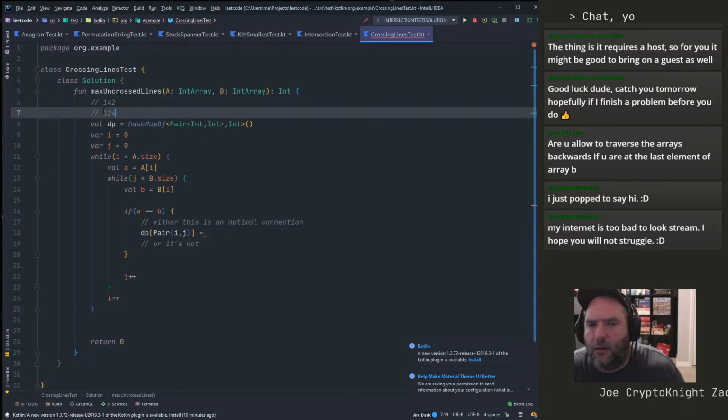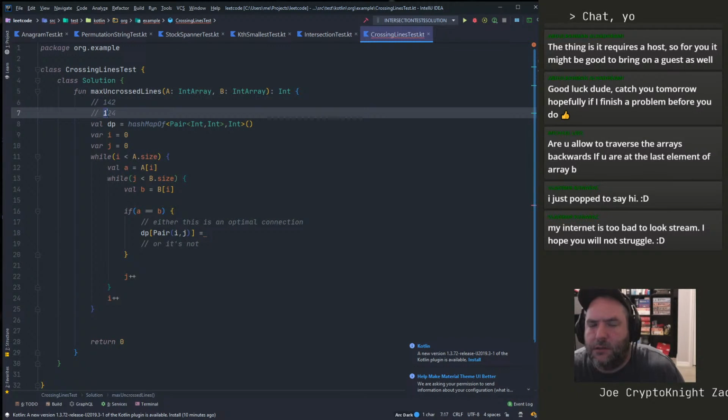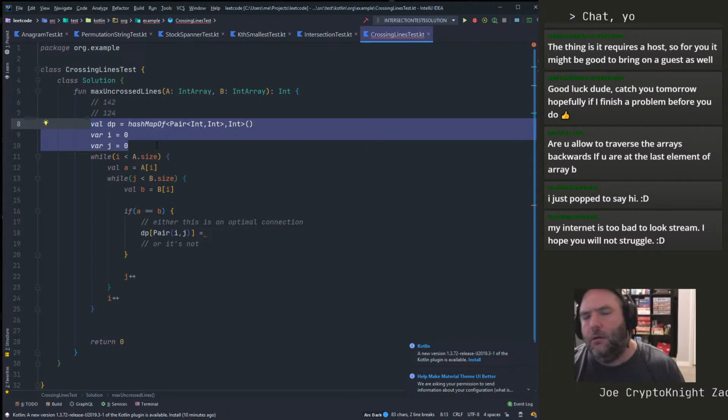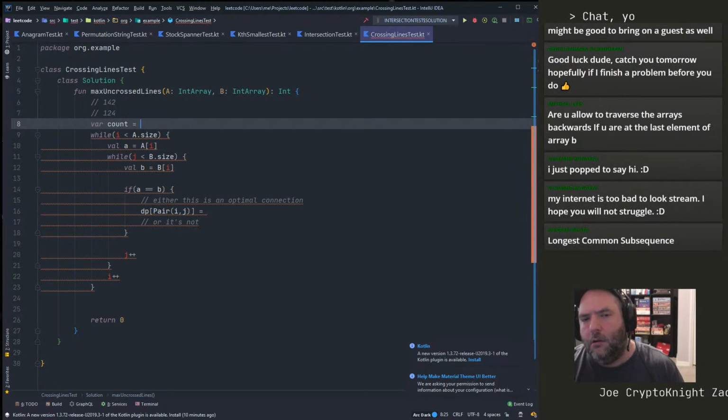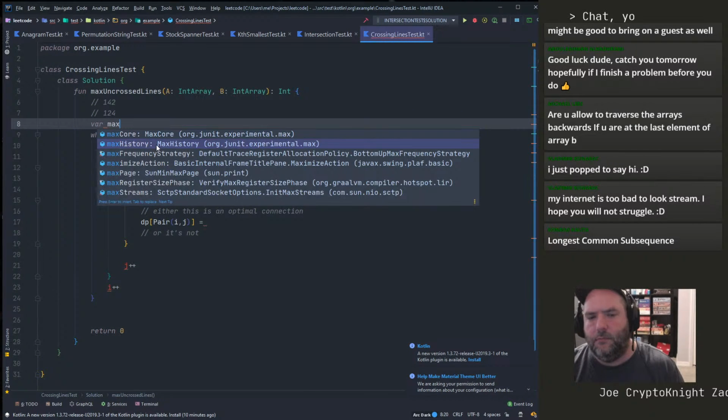If I wanted to know the longest common subsequence between these two, I would start at 0 and 0. If they would match, I would be greedy about it and count 1. Yeah, what about this?